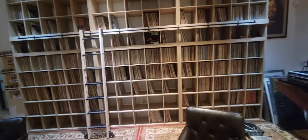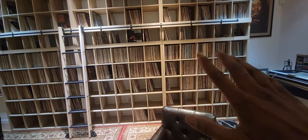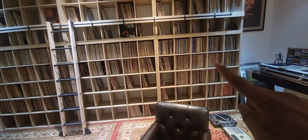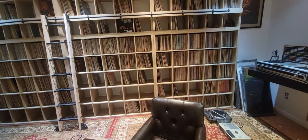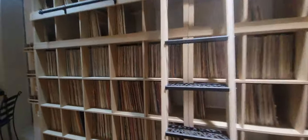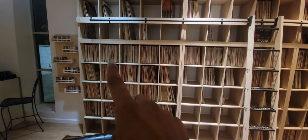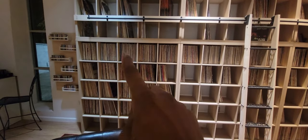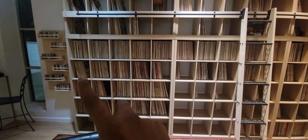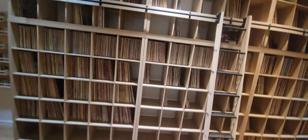But for the most part, it's broken down like this. This is organized. Starting with this cube and this cube, it's hip-hop with either picture sleeves or full-length albums. Then you go into the generic sleeves for the 12 inches. Most of that is hip-hop, R&B, 12 inches, generic sleeves, picture sleeves, full-length albums. Then you come over here. Starting right here, these are comedy albums. Then we go into gospel, black gospel, blues, oldies, then Motown. All of this is Motown, Tamla, Soul, Gordy, and other subsidiaries of Motown.